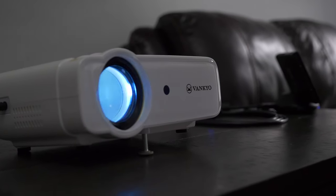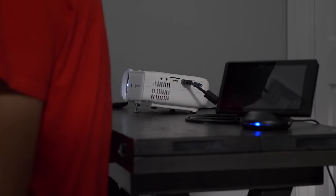The Vankyo Leisure 400 series is a portable and budget-friendly option for a projector, and I got the 430 pretty early, so I don't know the price as of now. Once I do, I'll put it up on the screen and down below.